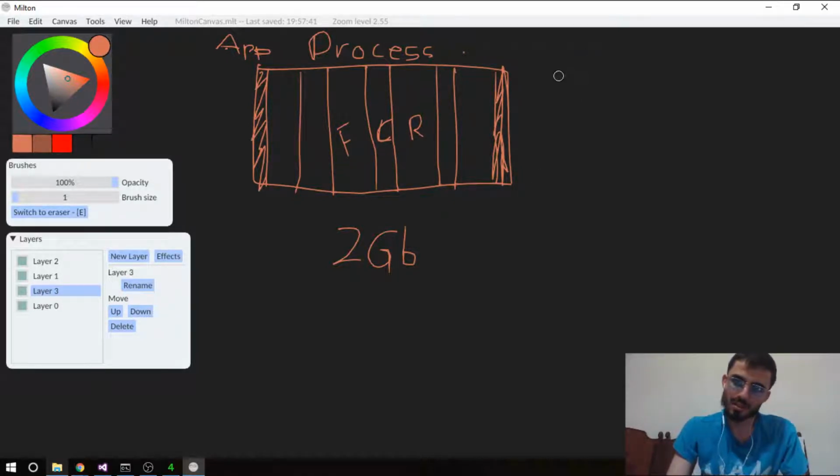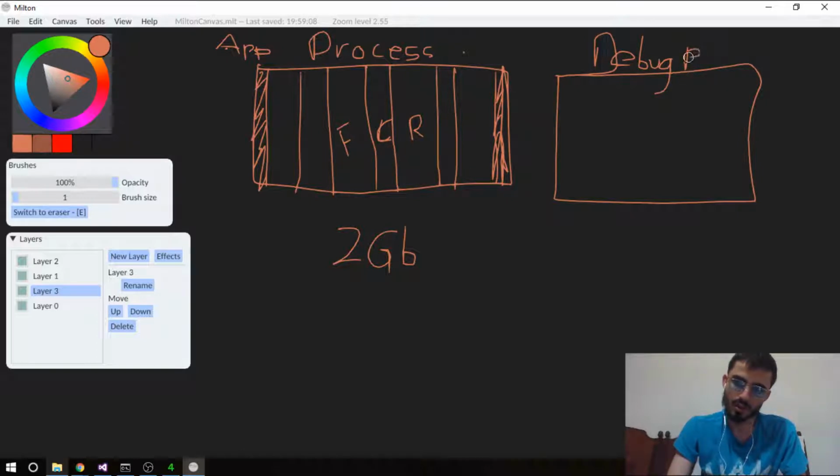So the thing that I was thinking through is that we should have our process, this is the debug process, and we want some kind of systematic procedure, some kind of communication.